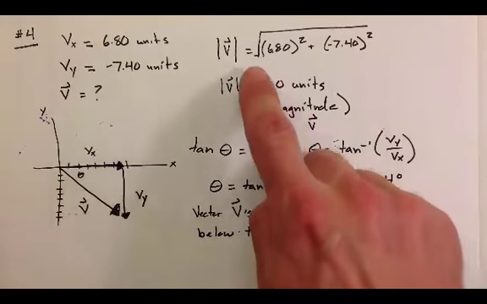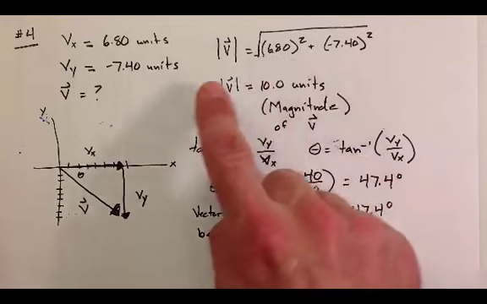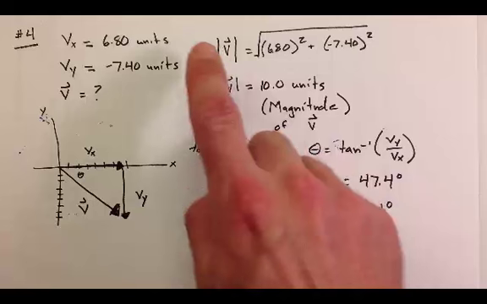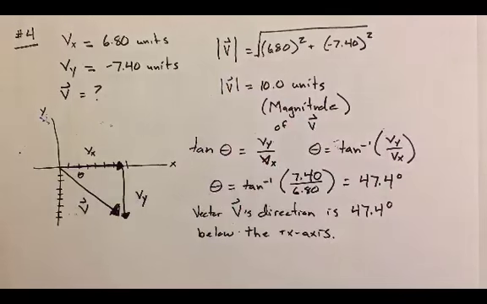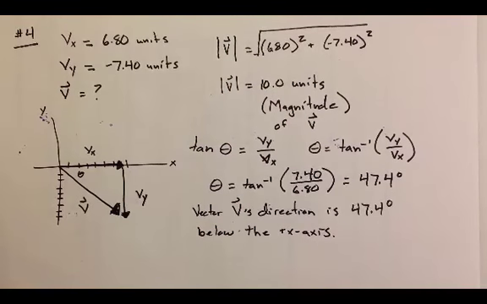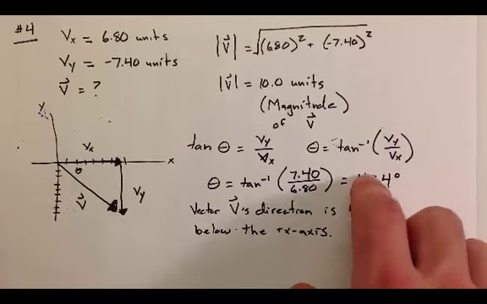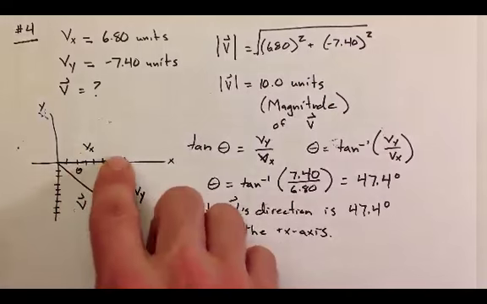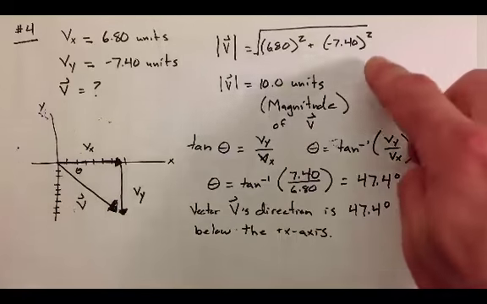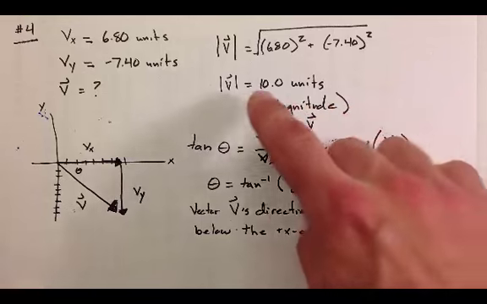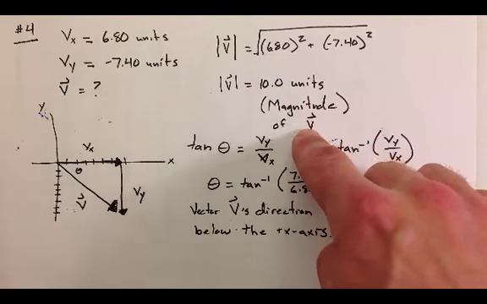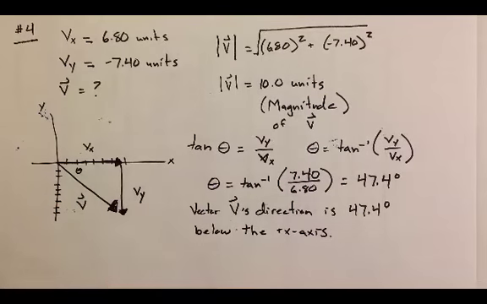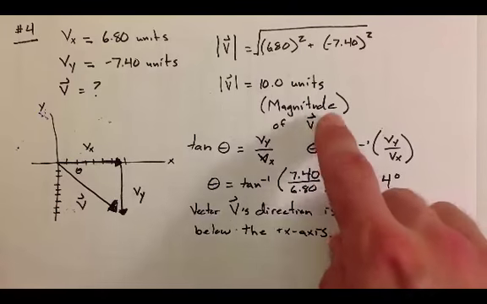Now, if I wanted to find the length of vector v, or the magnitude, and sometimes if we're talking about the magnitude or length of a vector, we put these absolute value signs around the vector. This means only the length of the vector, right? And guess what? We would use our old friend, the Pythagorean theorem here, since this is just a good old triangle. And we would figure out that the magnitude or length of vector v would be 10 units. So I would say vector v has a length or magnitude of 10 units.